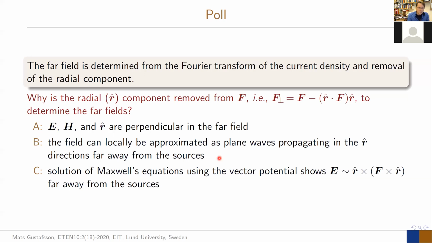But this is a part that you should really understand: when you have your antenna and you go far away from it, you are sitting at your receiver, you have your electric field here. Put your thumb in the direction away from your antenna. Then the E and H fields will be in the plane that goes around when you use your right hand rule. They have to point in that direction. And this is, of course, valid from wherever you are around it. You just have to turn it around. Maybe it's hard to do with your hand. But the energy propagates away from the antenna, and the electric and magnetic fields are perpendicular to that direction.